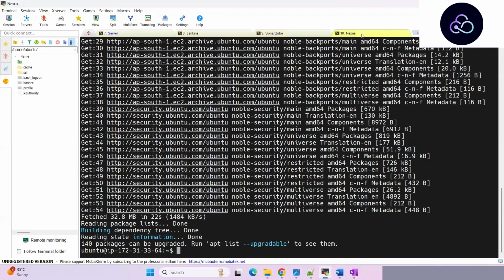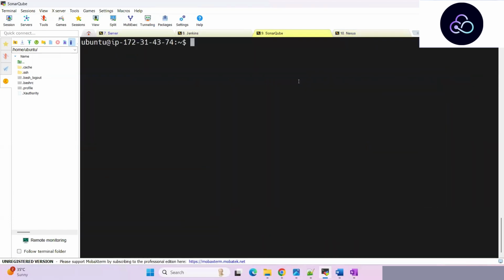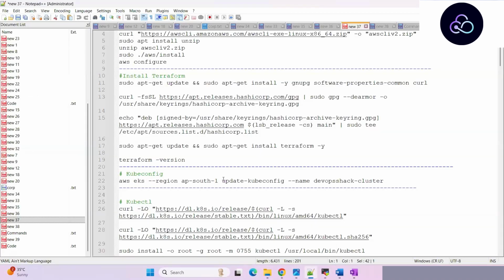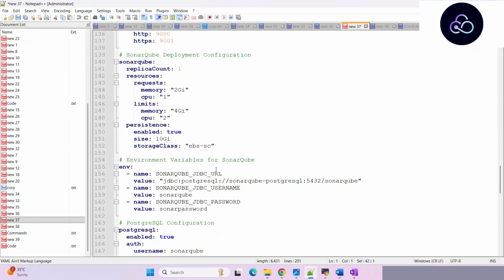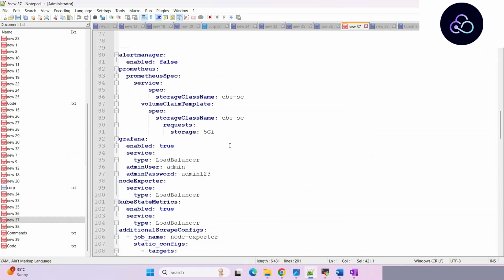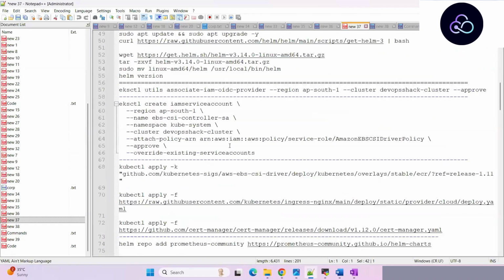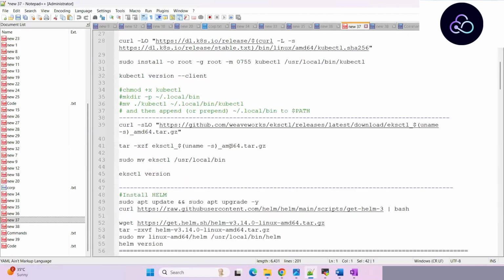Okay, so SonarQube and Nexus, we are going to set up using Docker. There are ways to set them up inside a Kubernetes cluster also. I have that command somewhere. Yeah, so you can set up inside Kubernetes also, and generally it's going to be set up inside Kubernetes. Coming back here.